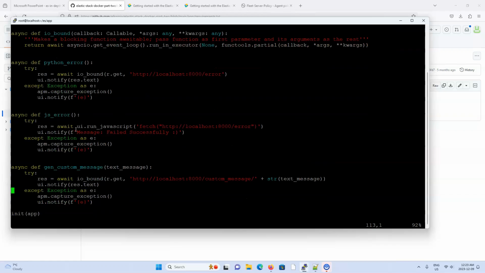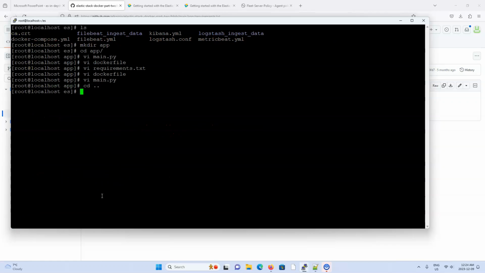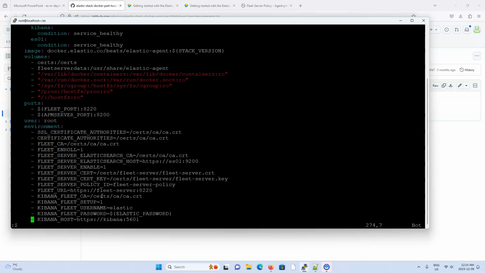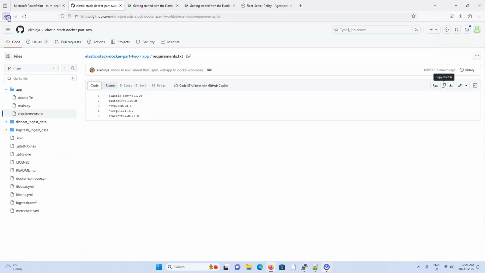Within these functions, you can see that there is a call to the APM server, apm.capture exception. These will transmit data to APM, and that will verify whether APM is running correctly or not. Now, in my earlier videos on APM, I've shown how to do similar things with Node.js and also another example with Golang. So between these three examples, you should know how to do APM with Python, JavaScript, and Golang. In the future, I'll do APM for a few other technologies as well. Okay. All right, so we've got our Python app in here. We're ready to configure the container from the Docker Compose level.